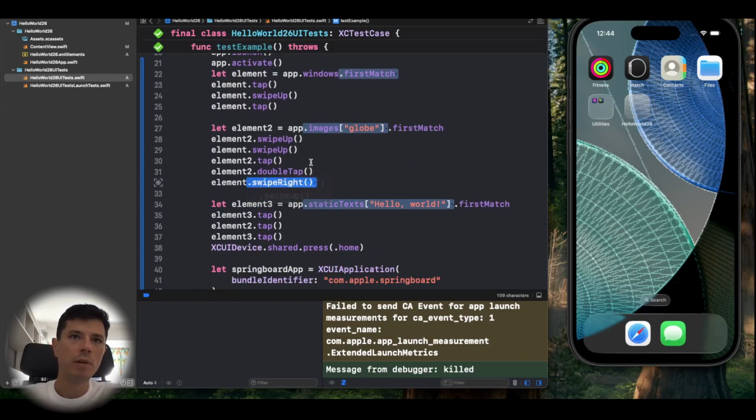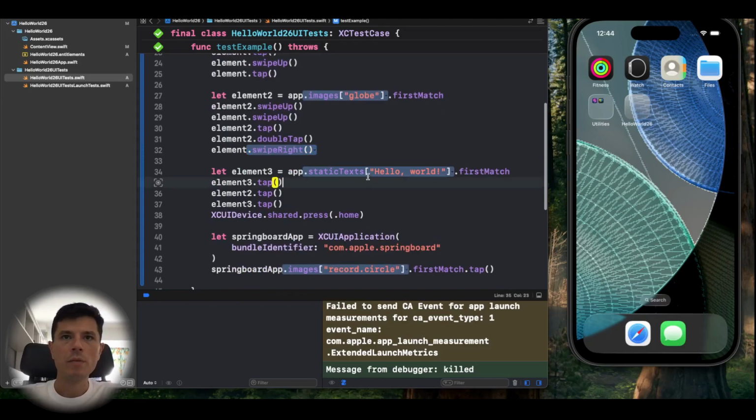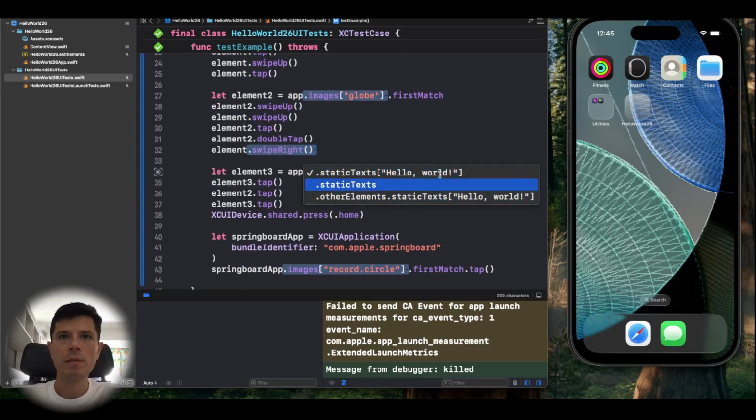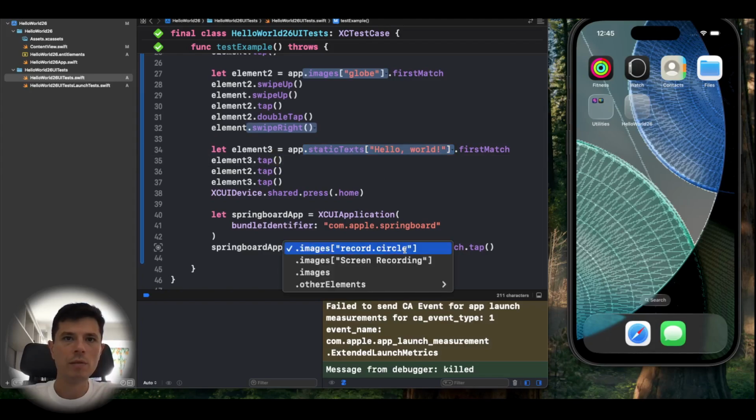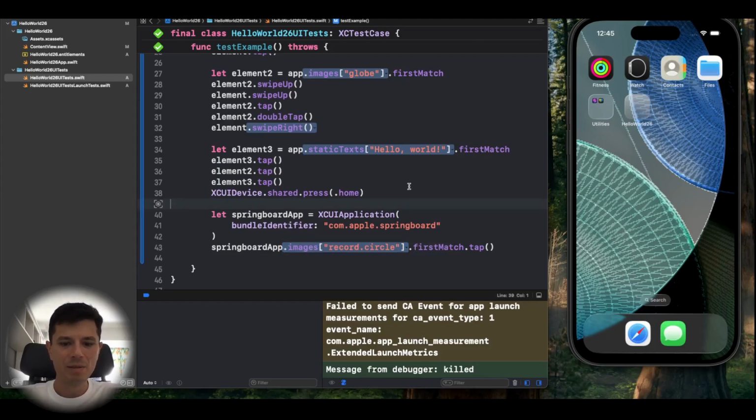Swipe up or swipe right, it wasn't sure. Of course, for text, different methods, other elements, dot static text, which is applied to view, as well with images, have different ways. Cool. This is what I wanted to present today about Xcode.